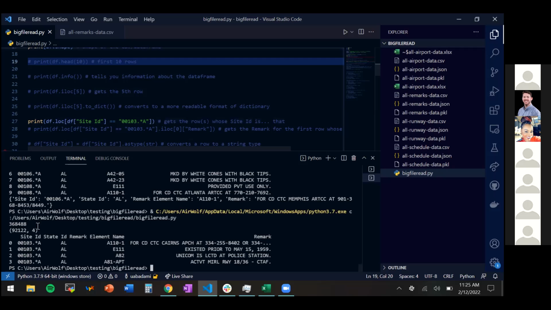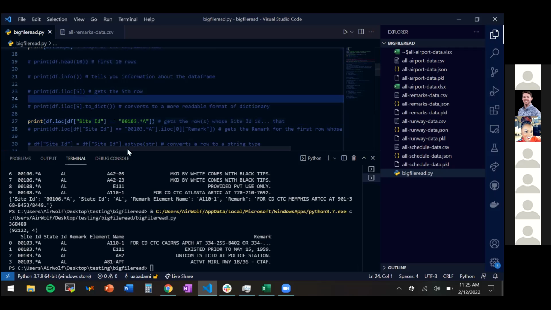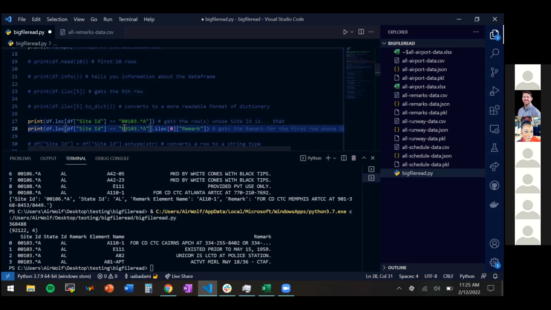No. So basically df.loc gets you the rows with a given column value, while df.iloc gets you the row at a specific index. And from here, we can also do something that I find extremely magical, which is, again, sort of like if you had a 2D list or 2D array in Python, you can get the value at that row and column. Well, in Pandas, we can do the exact same thing.